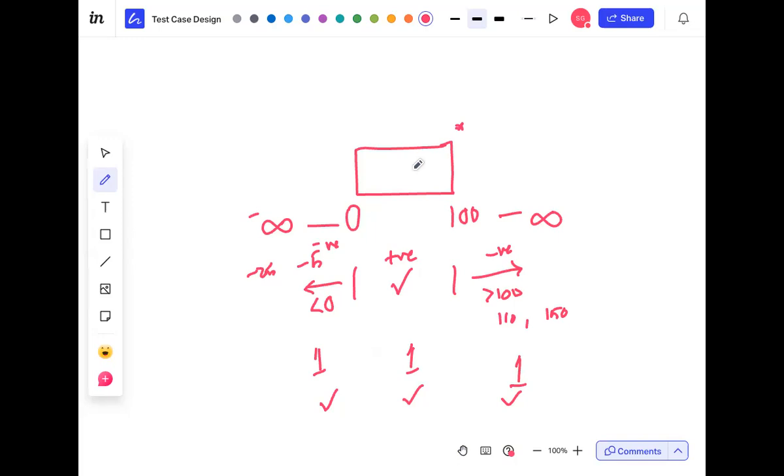This represents the values we should be testing with. Any questions on this equivalence partitioning testing technique? Always remember to create positive and negative equivalence classes.